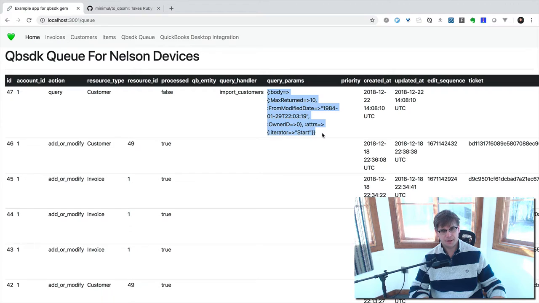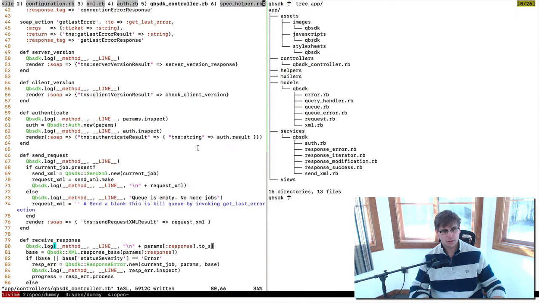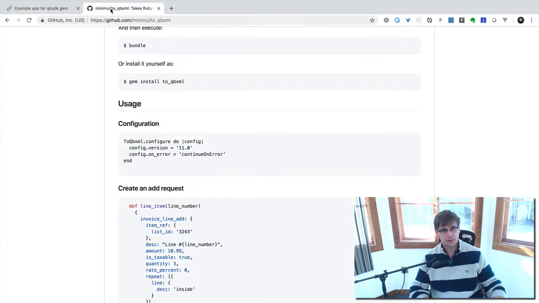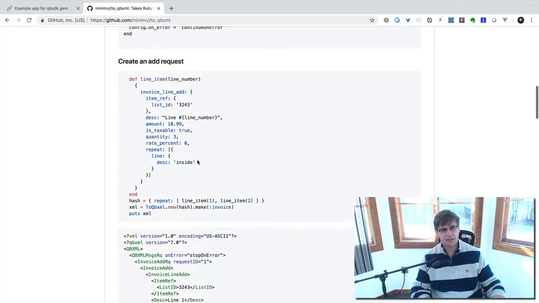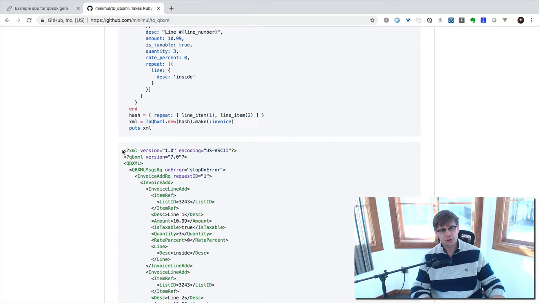And I mentioned in the previous video, I use the to QB XML gem to generate XML, and that might be confusing as we go through, but just know I'm just making hashes here into QB XML.